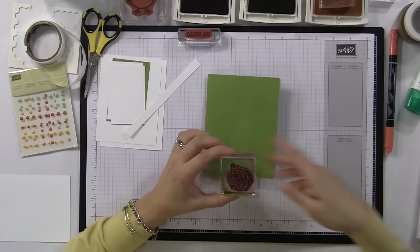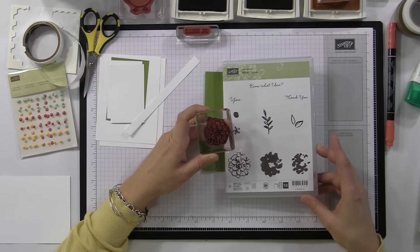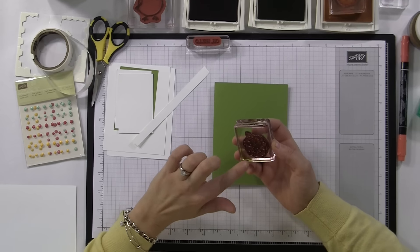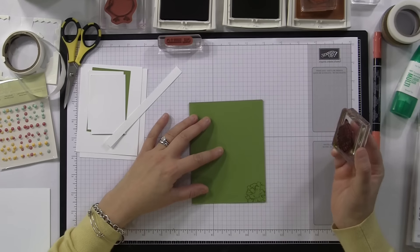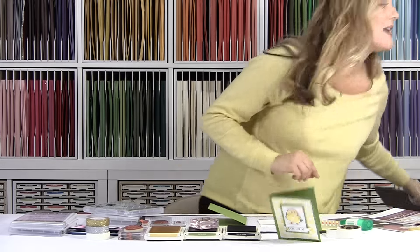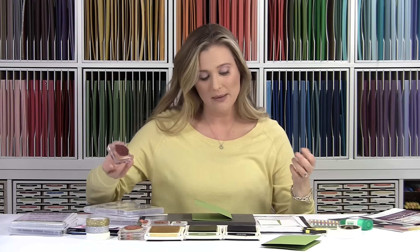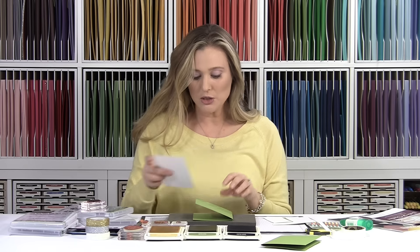I have the What I Love flower. In the stamp set, this is actually a two-time stamping stamp — you stamp it once with one image and then stamp a detailed image on top for a beautiful pop. Today we're just going to use it as a background stamp. I'm going to use the detailed stamp, ink it up in Old Olive, and stamp it around the edge of my card. I always recommend having a pierce mat with your photopolymer stamps, as they don't always stamp as nicely without one.